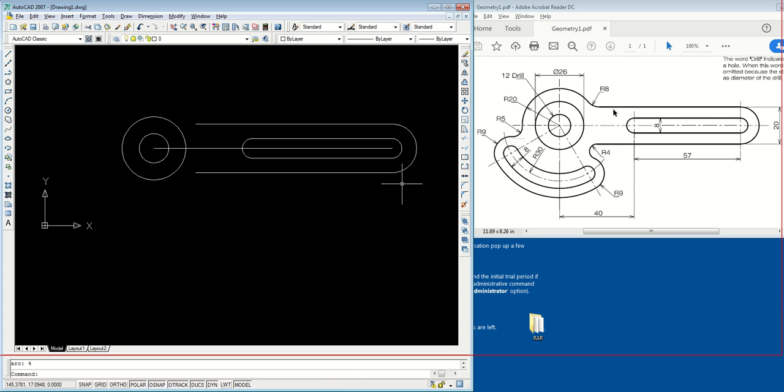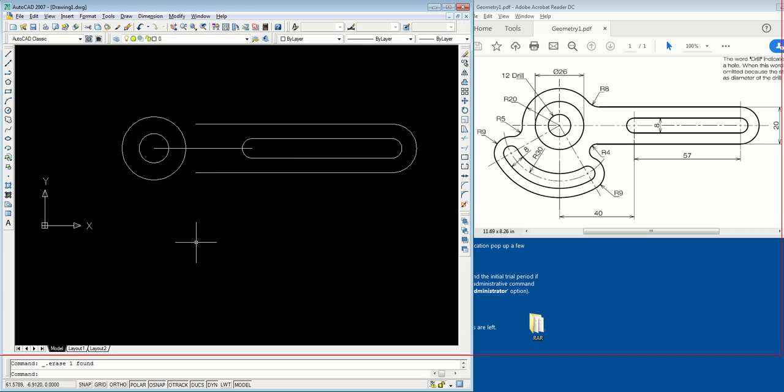The places where you have a problem or can't figure out what the dimension is, you leave until you have something like a helping dimension, or helping lines or circles that you can use. Okay, so here I can actually remove this one because it's not part of my drawing.